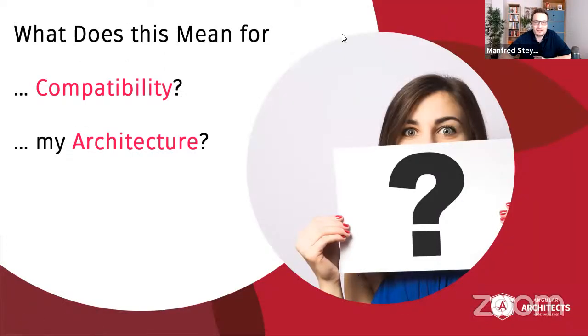So at first sight, this looks quite straightforward, and honestly, it is really quite straightforward. However, when starting to work with all this, at least two questions will come up. Namely, what does this mean for compatibility? And how will all of this influence my architecture? And those are the questions I want to answer today.